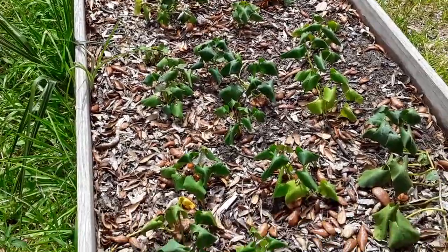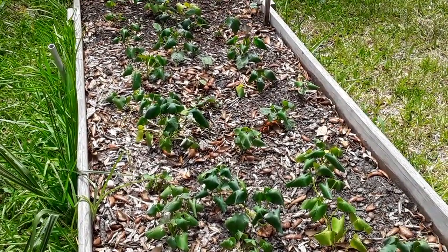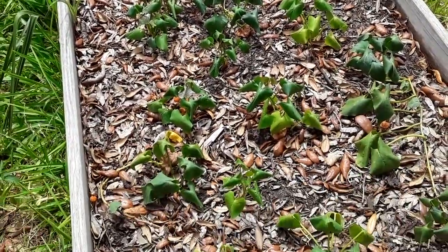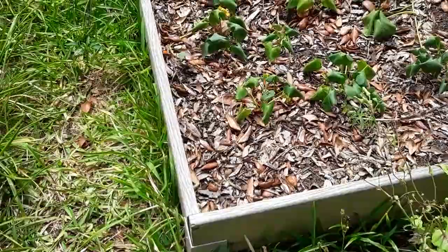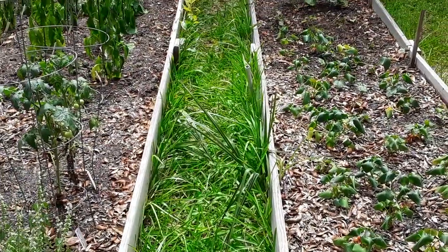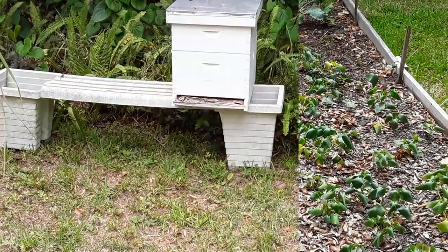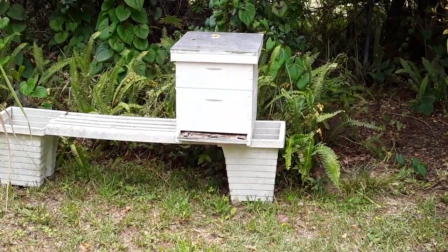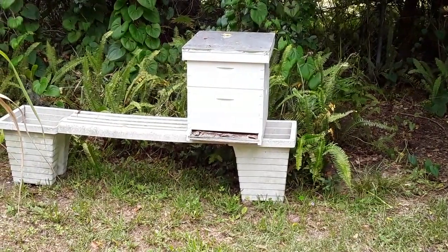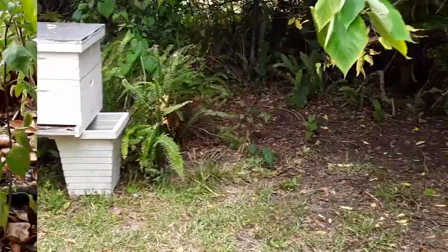As you can see, the sweet potato bed is all kind of shriveled and wilted right now in the heat. But they'll come back. As soon as the sun goes down, they'll be perked back up again. And I guess I'll be out here watering. Just wanted to walk around a little bit and figured I'd go ahead and turn the camera on. And I relocated my yard art, mainly because I needed the concrete blocks that were under it to get that water barrel up in the air a little bit better.